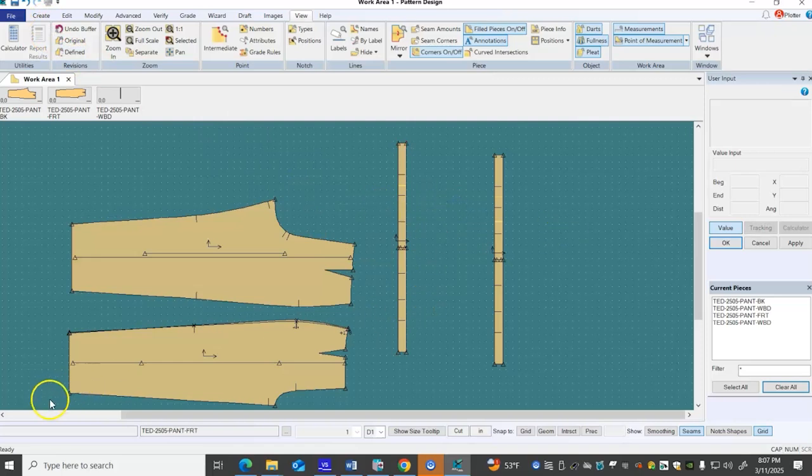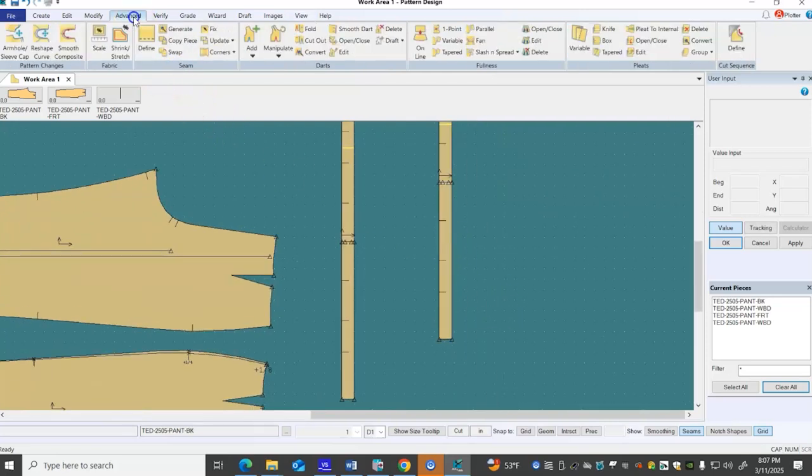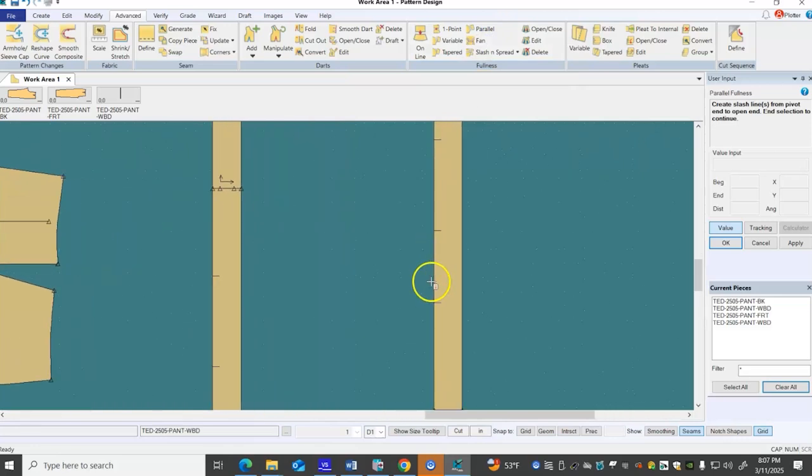How do you do the slash and spread again? Okay. Slash and spread. Under advanced, furnace parallel. Now you zoom in. I will recommend you use the shift key so that you can draw an absolutely horizontal line.